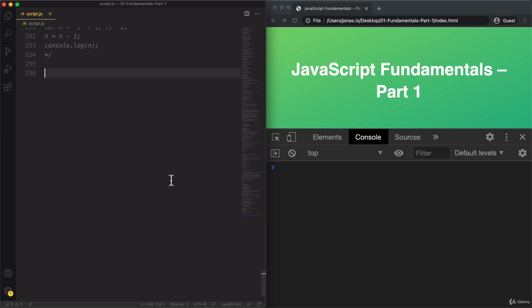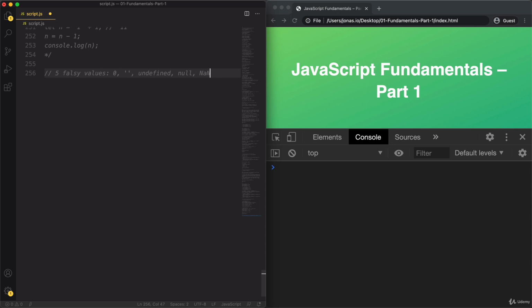So falsy values are values that are not exactly false, but will become false when we try to convert them into a boolean. And in JavaScript, there are only 5 falsy values. And let me actually write them down here for you. So 5 falsy values. And they are 0, the empty string, undefined, null, and NaN, not a number. And that's it. Of course, false itself is already false, so we don't need to include it in the list of falsy values.